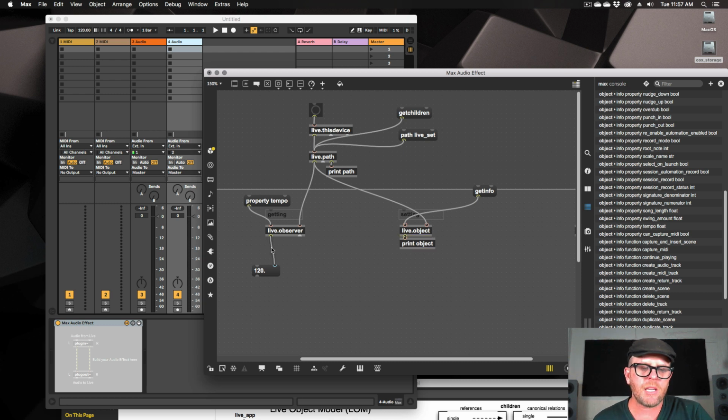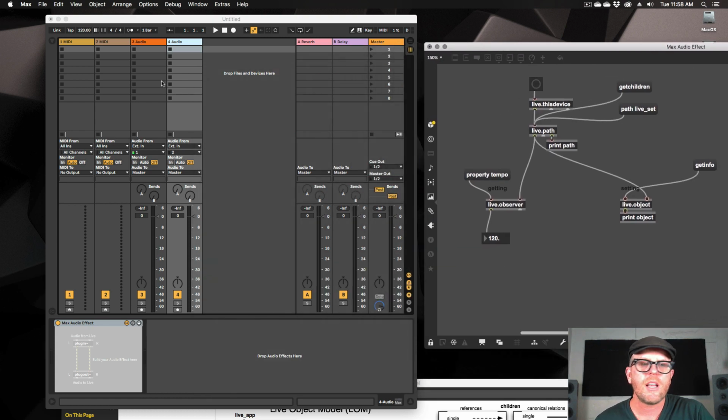Float. So this is going to be coming out of float, but oftentimes I'll just throw a message box on there temporarily, because if it's not a float, if it's like a list or a string or something like that, the message box won't complain about any of that stuff. It'll just say, this is what's coming out. I should at this point probably change that over. Bam, now we've got 120.